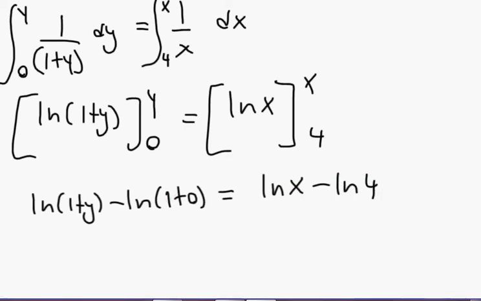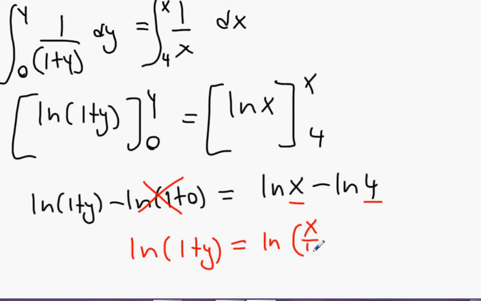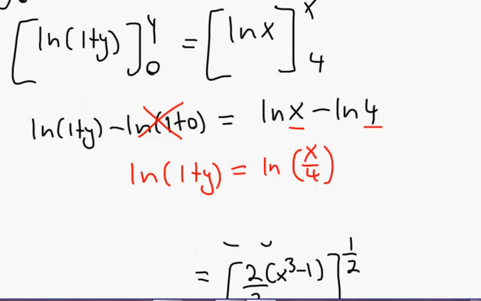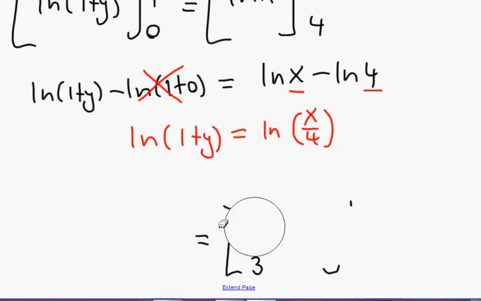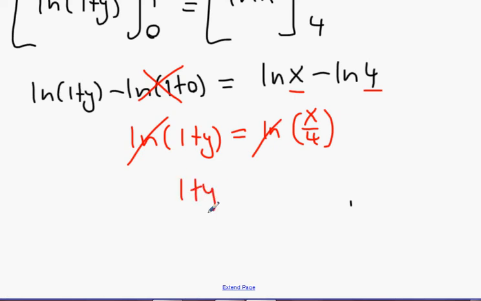What's ln 1? Okay, ln 1 plus y equals... Now I'm going to use which rule would be a good rule for combining the two of these? Yeah, the division rule of logs. So it's x over 4. When there's a takeaway sign in between two logs, it's the first one divided by the second one. What's very similar on both sides here now, guys? They both have ln, aren't they? So the ln's technically the same function, so that must mean that 1 plus y equals x over 4. Therefore y equals x over 4, take away 1. Okay.